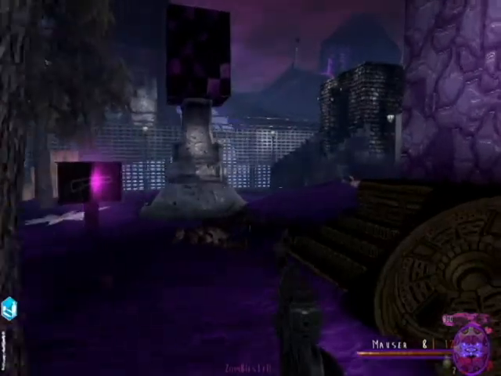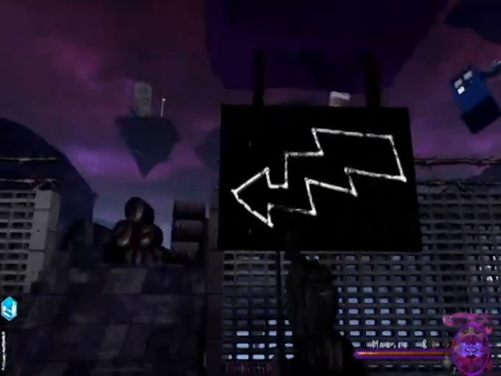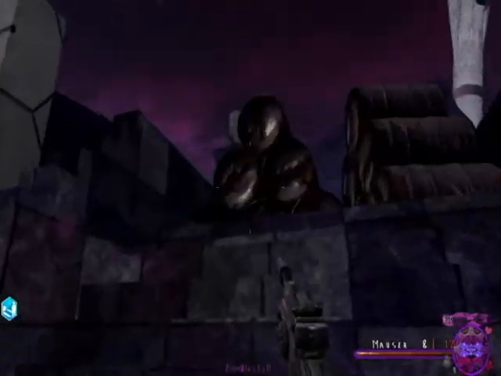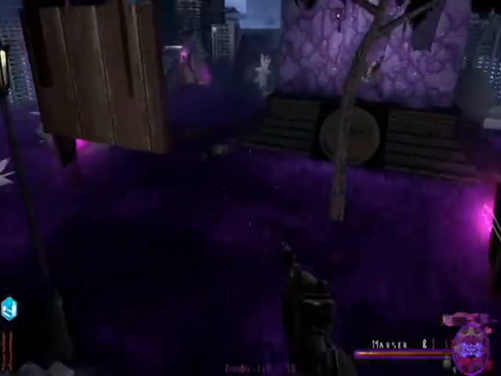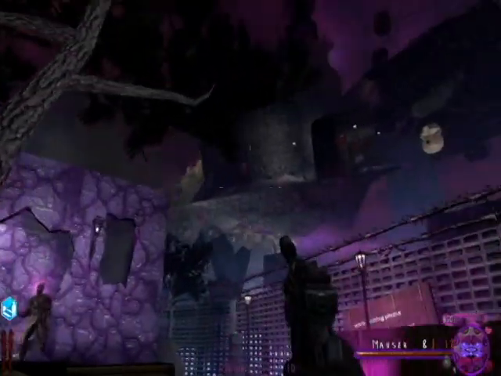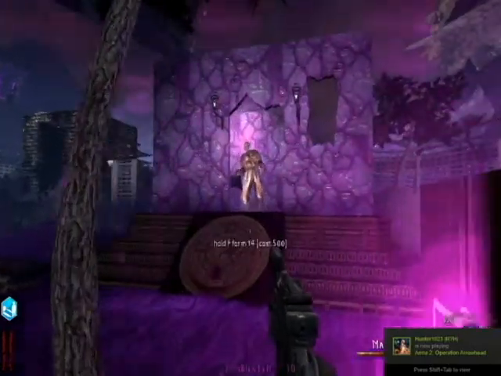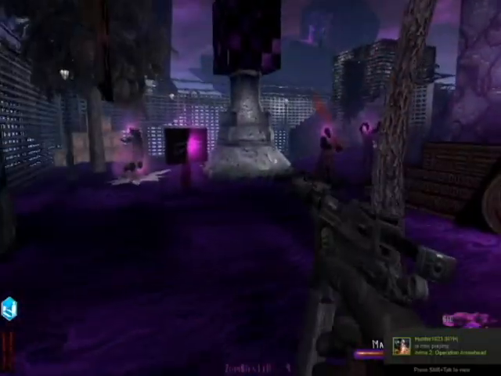So we're playing the Purple Dimension. It's really weird as hell. There's like TARDISes and everything. We got my trusty little spork right here. It's just a weird map, a clusterfuck, I'll just say that, with imported stuff from all these different Call of Duties. It's just insane.